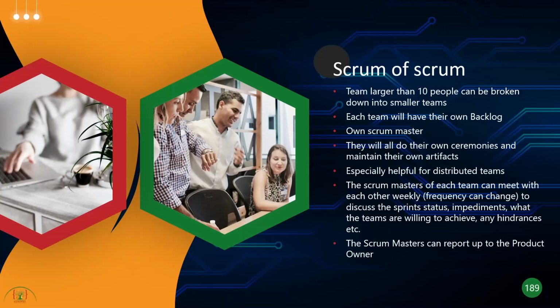The advantage is that first of all, you are reducing the communication channels, so it's easier to work with. Second, since the Scrum Masters are meeting regularly, they can talk to each other about impediments, and one team might be able to resolve another team's impediments. They want to make sure they are all on the same page, and they should all work off the same product backlog.